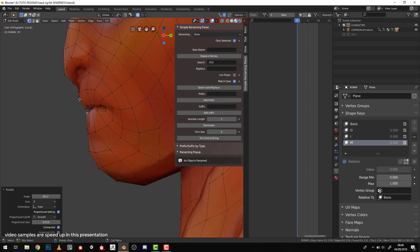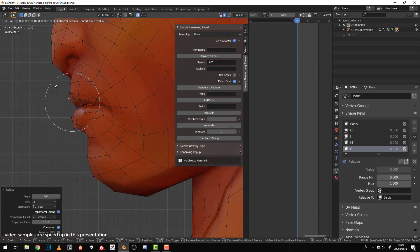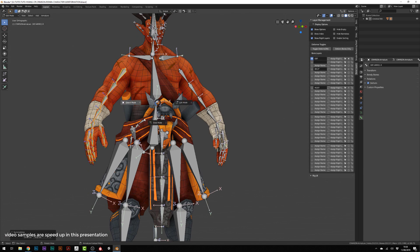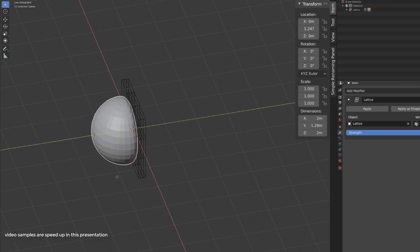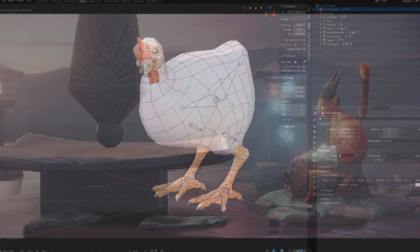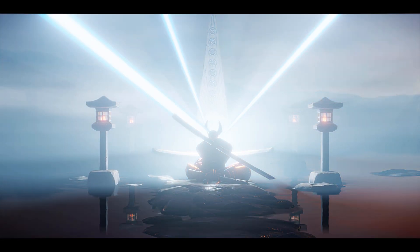This will allow us to dive into the fifth chapter where we will be rigging the Ronin character. This is the perfect chapter if you have your own character to be rigged or if you want to work on this specific character. Finally, the last chapter will deal with techniques that haven't been covered during the course. In the end, if you master the content of this course, you will be able to rig any kind of character, whether it's for game or for animation feature. All meshes, rigs and characters are provided within the course.